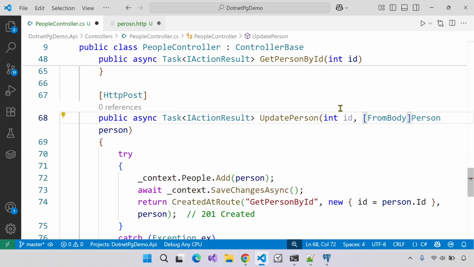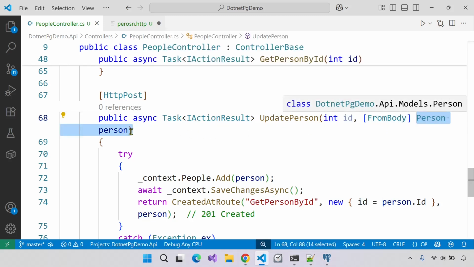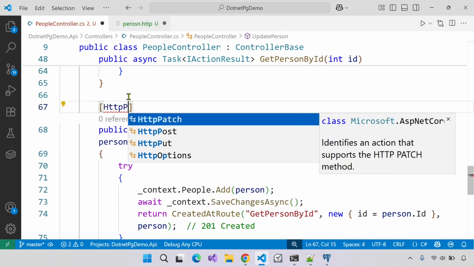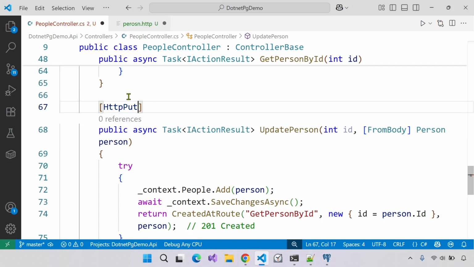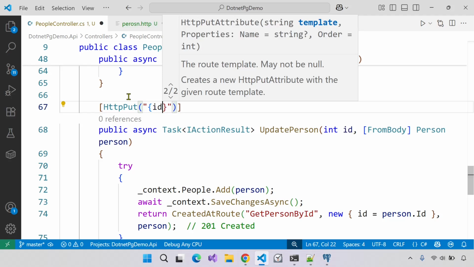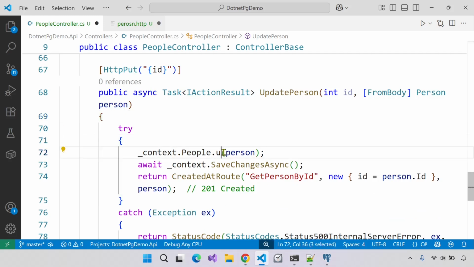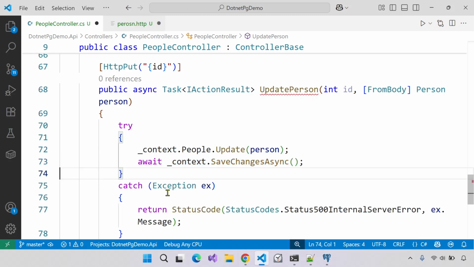The id will be passed with the URL or through the parameters, and these things will be passed from the body. It will be HttpPut, and here we also need to define id. So make sure this thing and this thing should be the same.